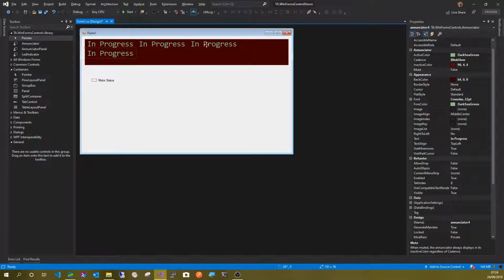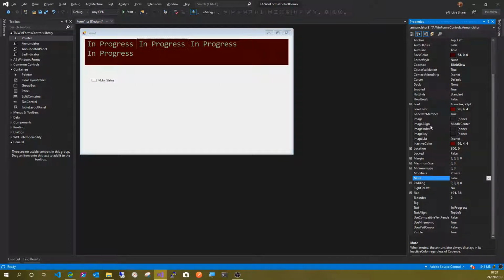Okay, there's also, so if I click this second one in, you'll notice there's a flow break property, and sometimes I have to sort these alphabetically because I can't find the things. There it is, flow break. So flow break is false. If I set that to true, then you can see that that causes that line of the flow panel to end there, and the next item is on the next line. So that's another useful thing to bear in mind.